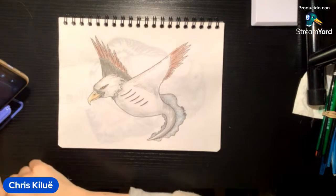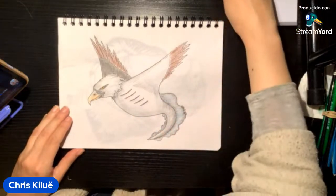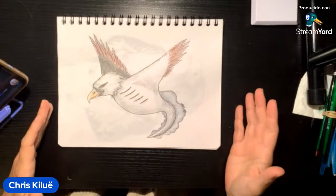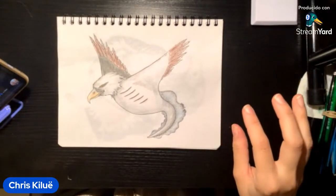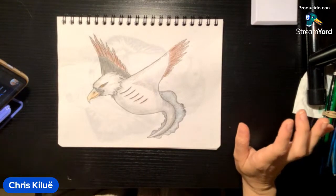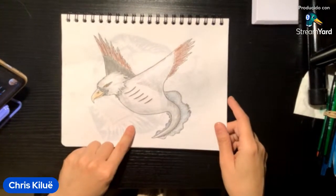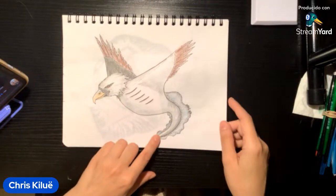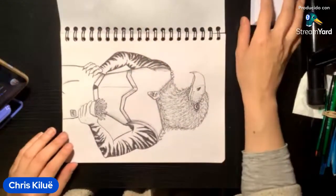Okay, there you go. Hi Medium, nice to see you here. I sent you by messenger how I set up this so you can see. I don't have a lot of space but I kind of make do with this because it's mobile — this is my dad's office, so I have to be very very clean after I finish my mess. This one doesn't have a name yet. I'm thinking about it — it's a mixture between an eagle, a manta, and an axolotl. In Spanish we say ajolote.